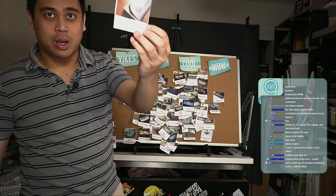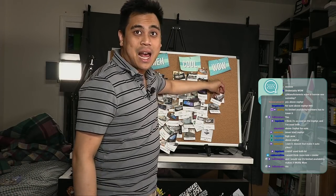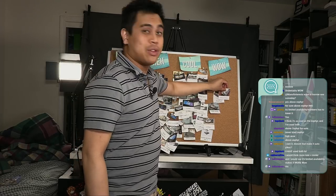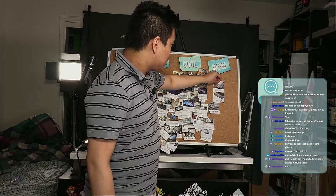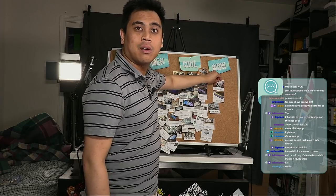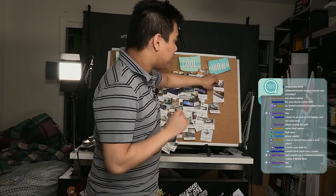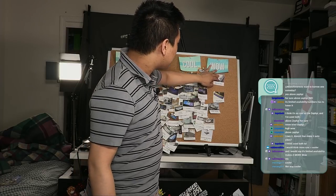Key Colt number one. So it's at least as cool, if not cooler, than the Zephyr. I'm going to put it above the Zephyr. I trust you guys. In the same tier of coolness, but above. We're near the top right here.